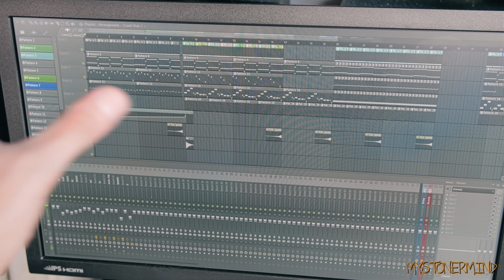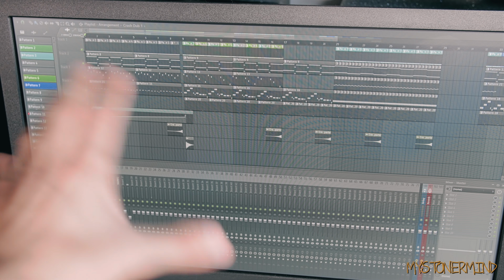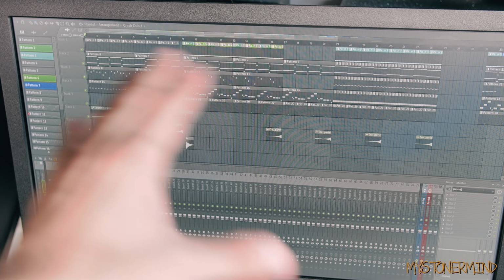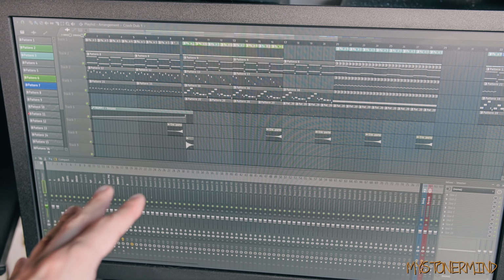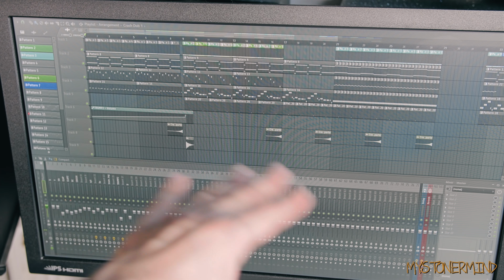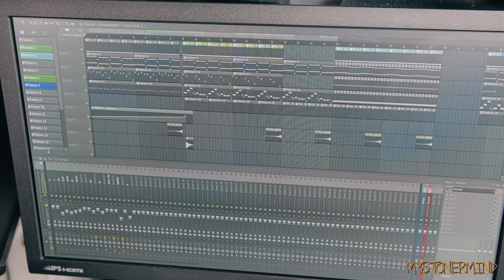Originally, I wasn't going to use my own music in this test. I was just going to use it for myself. I was going to replace these speakers, and in between the actual testing of the music, I was going to play this for myself. But I decided to put this in the video for each of these speakers. So I'm just going to change this. I'm not too sure which one this is.